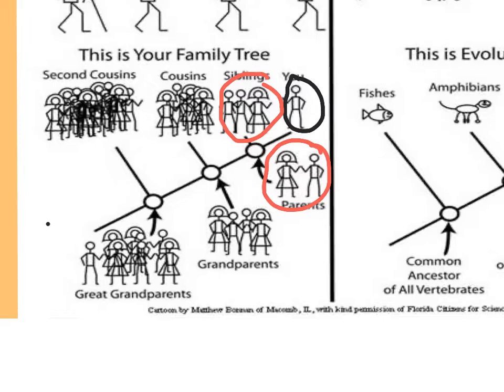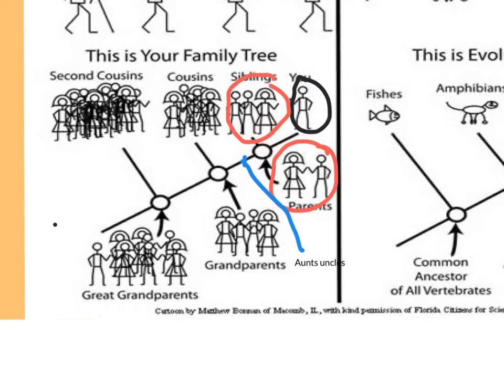The thing is, your parents also might have had siblings themselves, brothers and sisters. Those would be your aunts and uncles. Okay? And now you're related to your parents by 50%, and their brothers and sisters are, we'll say, right here. Aunts, uncles. So we've got aunts and uncles here. And they're related to your parents by 50% because they're brothers and sisters.